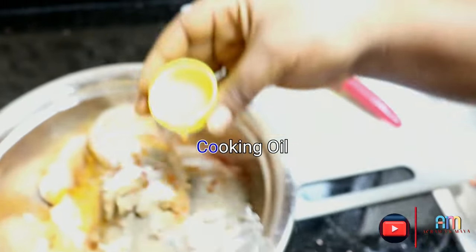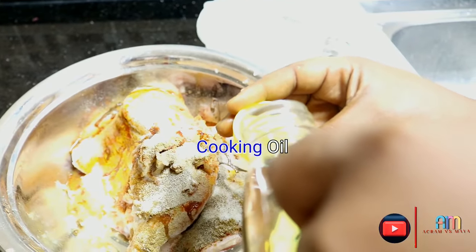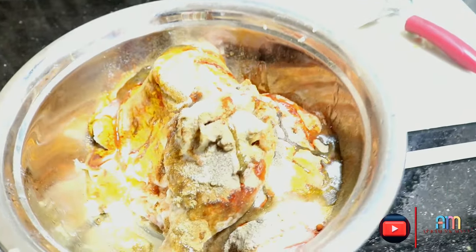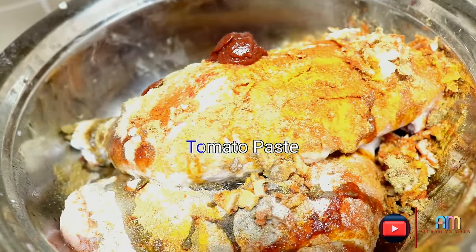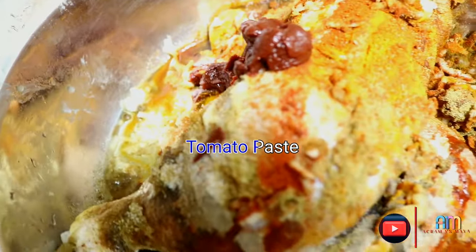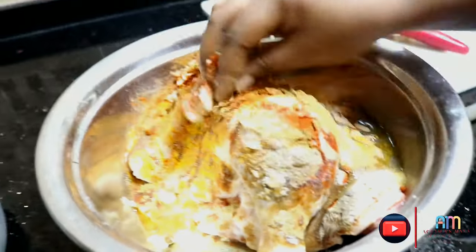I'll add these two. Half a cup, yeah. For example, like four spoons, good like this. This one is tomato paste. See, I want it to be ready. I'm adding the tomato paste. Okay, this time it's going to be mixed.